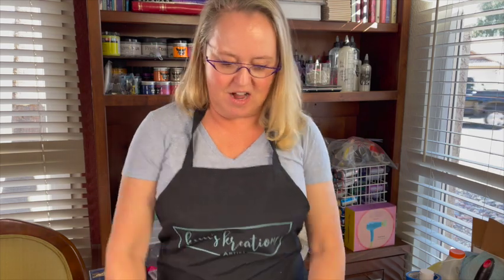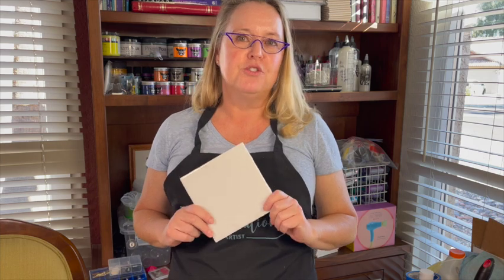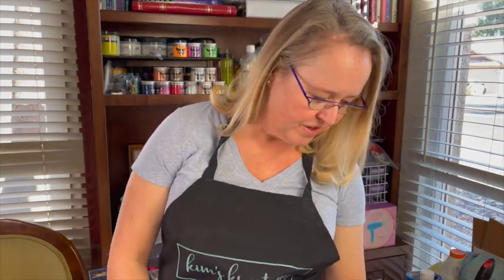Anyway, I'm about to get it dirty with painting on some 6-inch tiles. We're gonna do some blooms and I'm gonna try some swipes as well. And I've got some great colors to share with you all.